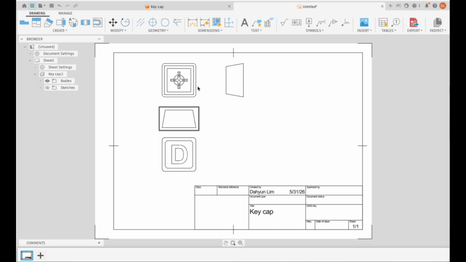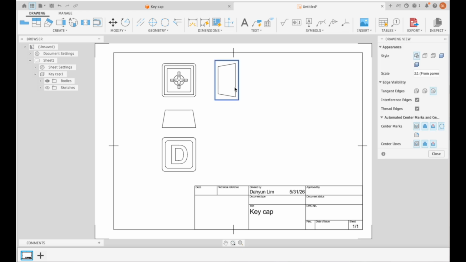In this case, we can see the top, bottom, and side view of the keycap that we are producing. And if you want to make the hidden edges visible, you can also select visible and hidden edges so that you can see the inside part of it.